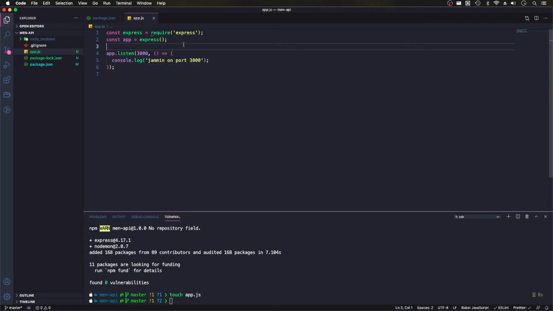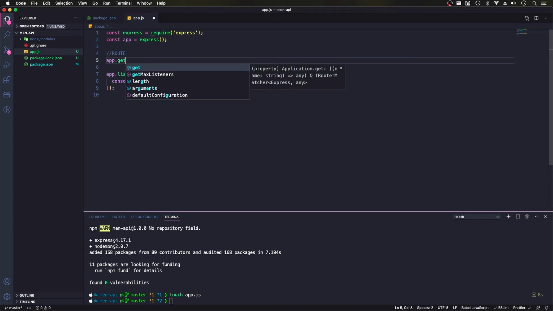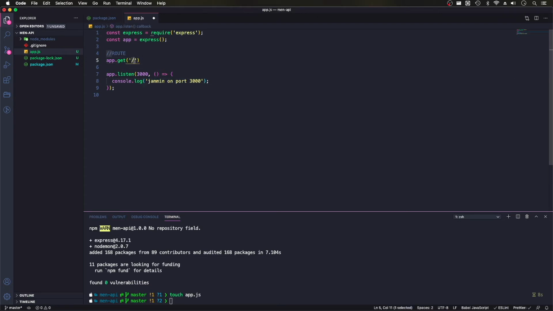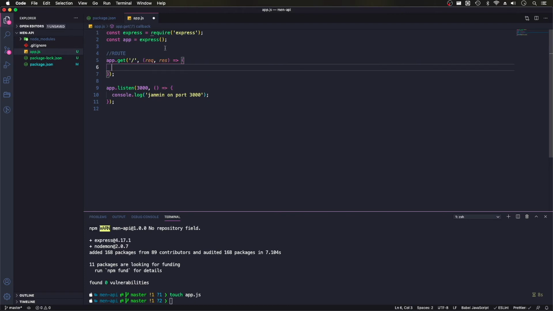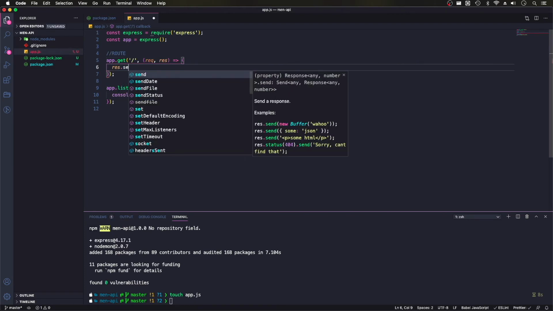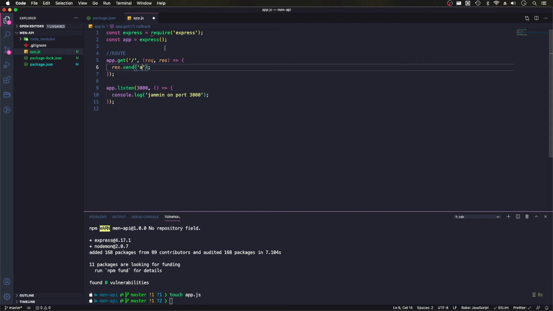What we need to do is create a route. We can do that with app.get, and we'll look at this endpoint, or this URL, so the home. And what we'll do here is create an arrow function, and we get two parameters here. We get request and response. And here, on our response, we'll do send, and here we'll do app.js index page.